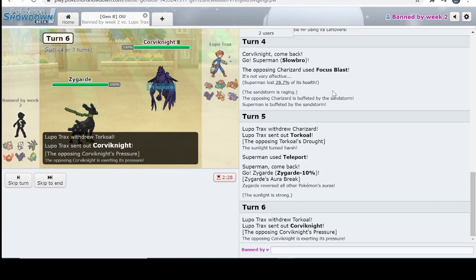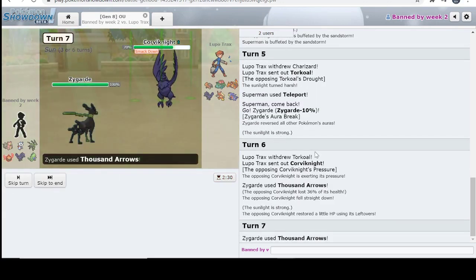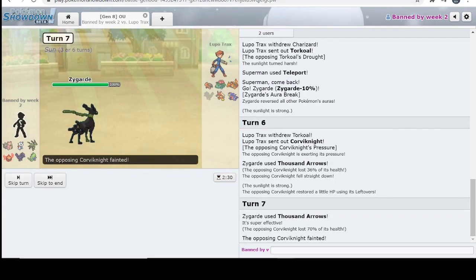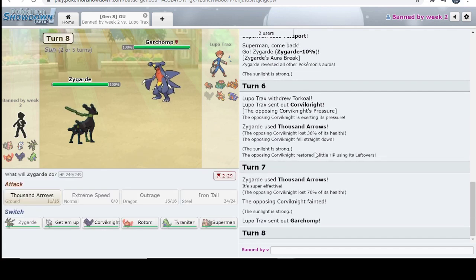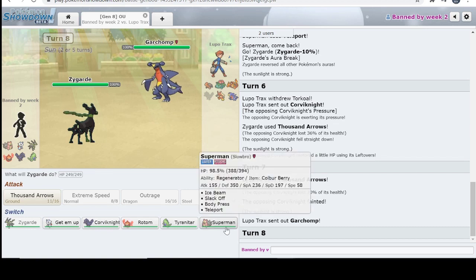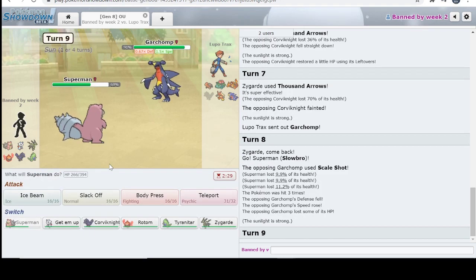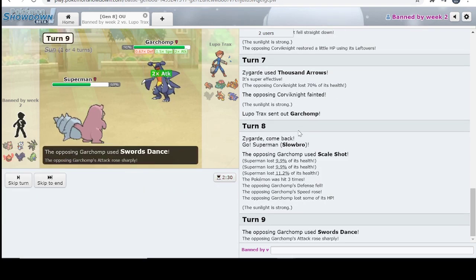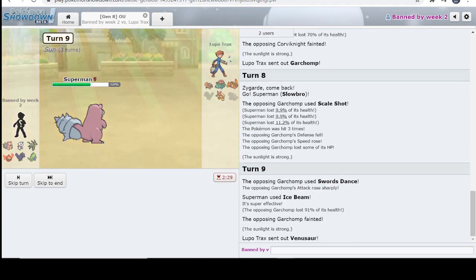Oh, Corv is gonna die. We are Choice Banded. Yeah, you're dead. You're so dead. Gone. Corv lays the dust. That Blaziken is gonna die. He has to protect with the Blaziken. Goes to the Chomper. I have an Ice Beam for you. Let's beam this bad boy real quick. Yeah, gone. Chomper lays the dust.